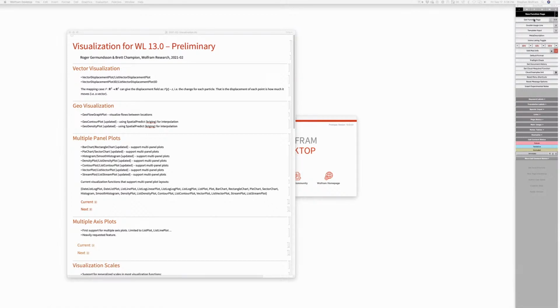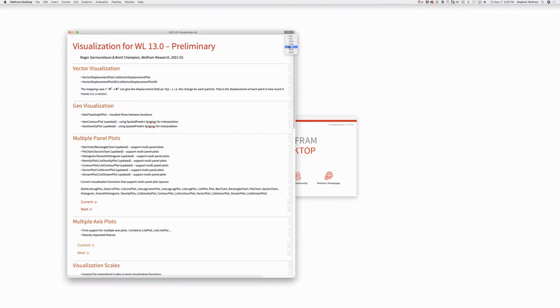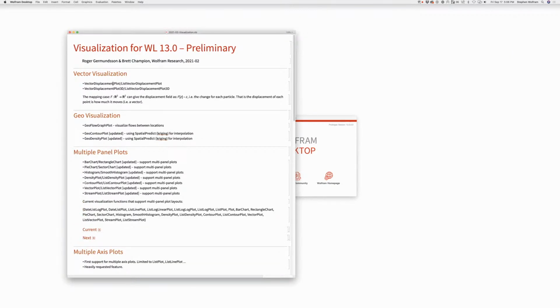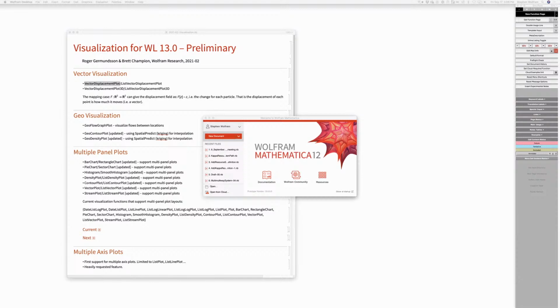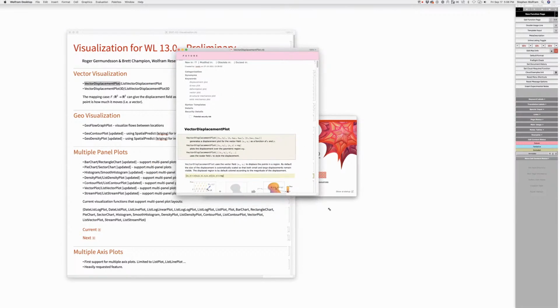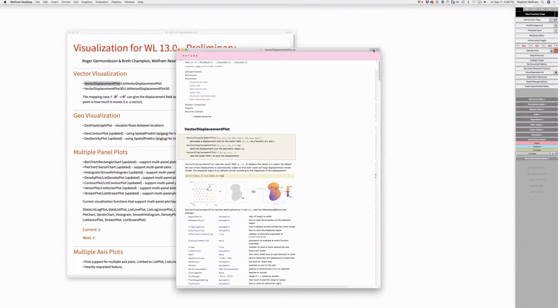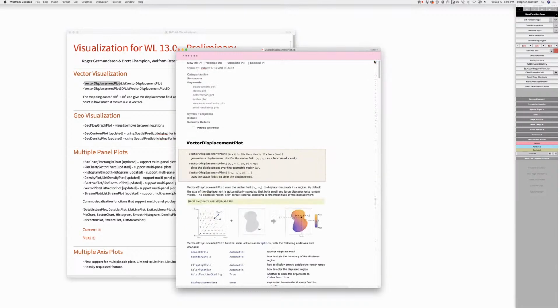So is vector displacement plot a new thing altogether? Yes. This is a new way of displaying vector fields by how they act and transform a body, as opposed to streams. Correct. The origin of it is from solid mechanics. When you solve solid mechanics, you get a displacement field.